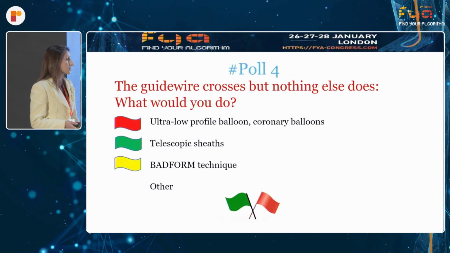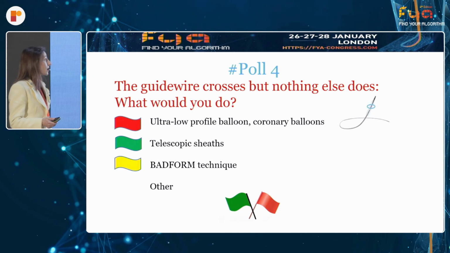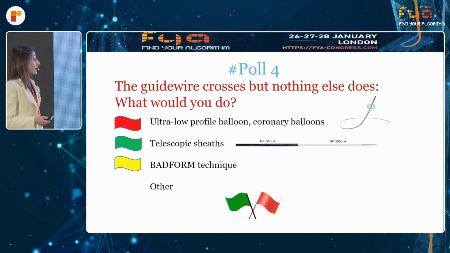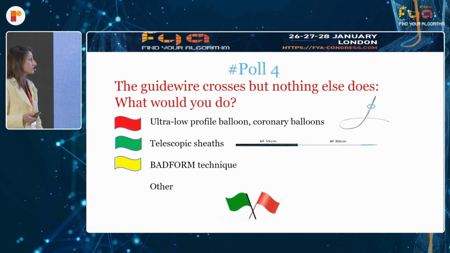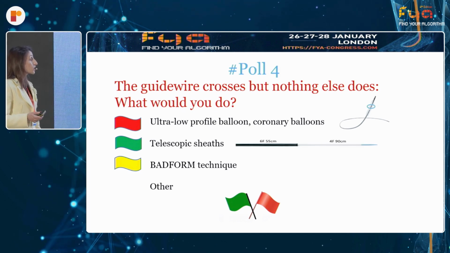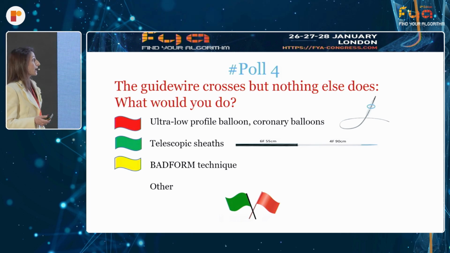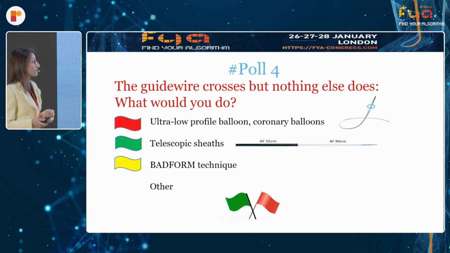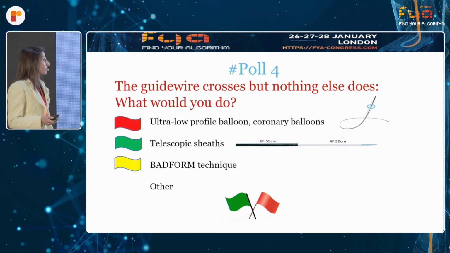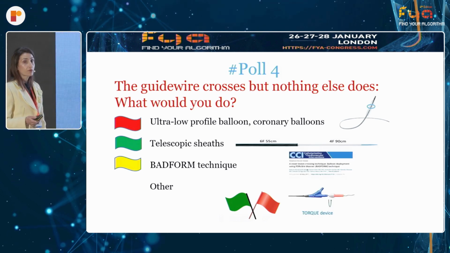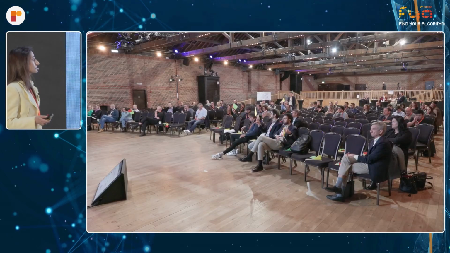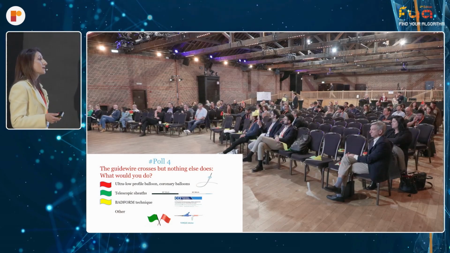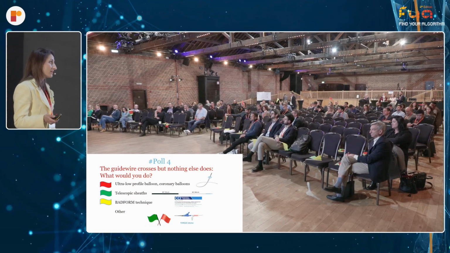What would you do? Would you try to use an ultra-low profile balloon, coronary balloon, maybe a telescopic sheath with a long 6 French sheath located at the P2 segment, and then a 4 French longer sheath in order to approach the lesion and have more pushability? Or maybe would you use the bail-out technique? But this technique means you puncture the vessel distally and you pull the whole system down. Yeah, for this one we have a retrograde puncture already, okay?